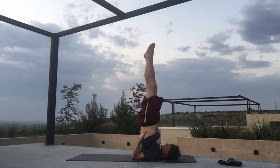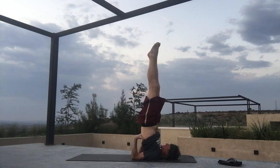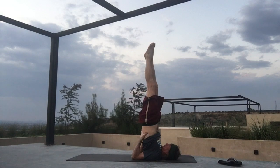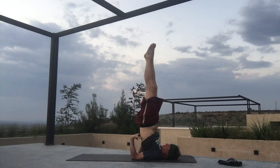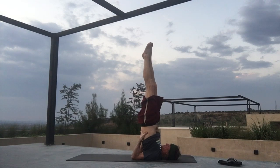And then after a few breaths or a minute or so, you work your hands up your back, and that straightens the hips and the legs. Remember to soften your neck and keep the eyes focused on the waistline or the belly button. You definitely don't want to be looking around, moving your head and neck, and looking off to the side. That's a big no-no. Let's hold it for about another minute.